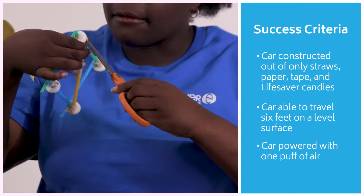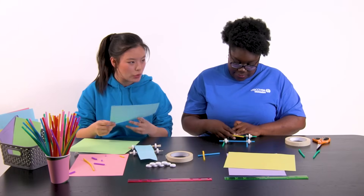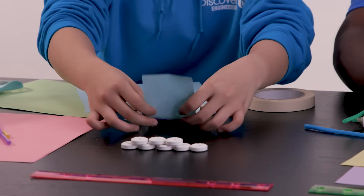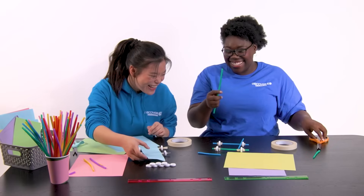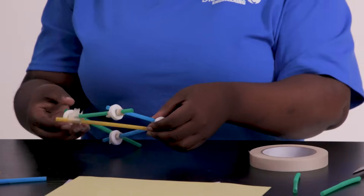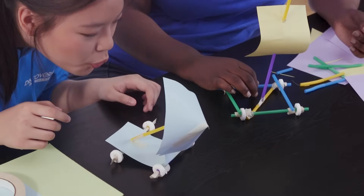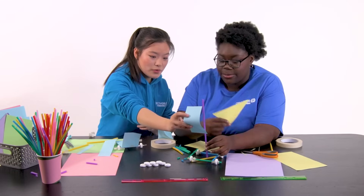Think out your ideas and consider how you can make your car aerodynamic. I'm going for an umbrella shape, so maybe I can make a cone but flatter. What if you did it at a diagonal? Oh, this works out so well because I put it inside out — that's so smart! Aerodynamics is all about how objects move through the air. Some designs will allow your car to go faster and some will slow it down, so think about how to reduce drag. You can try to make it small and light, or make its front smooth and rounded so it's better at cutting through the air.